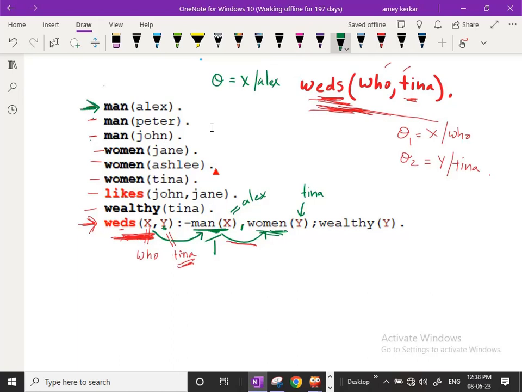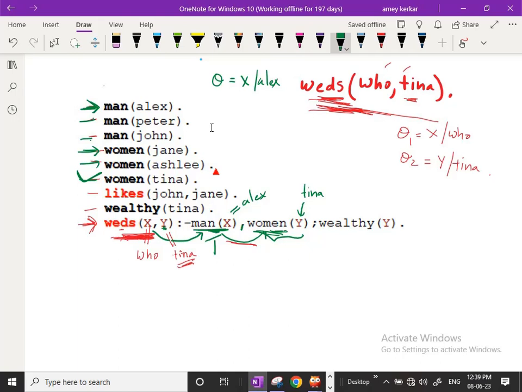The first one cannot match, the second one cannot match, the third one cannot match, yes, here it matches. So with the value of y as t naught, this one also matches. So with the value of x as Lx and y as t naught, both the elements on the right hand side have matched.